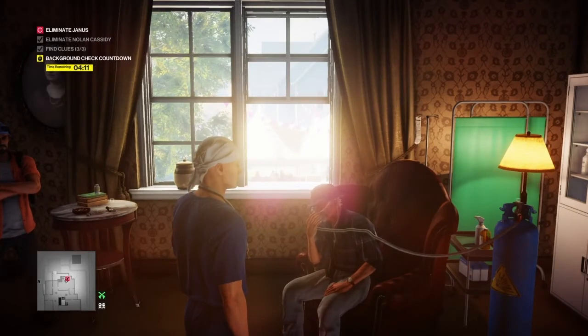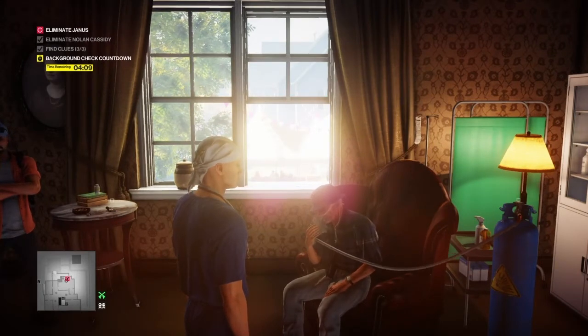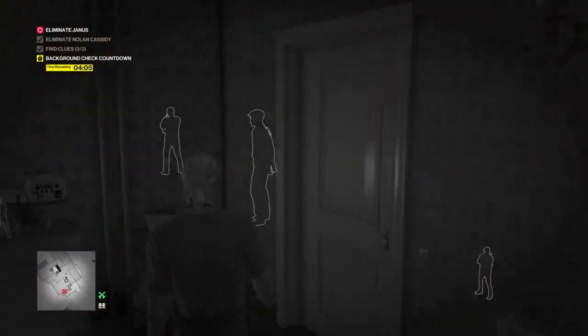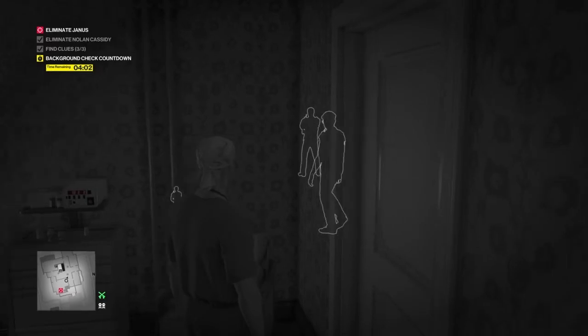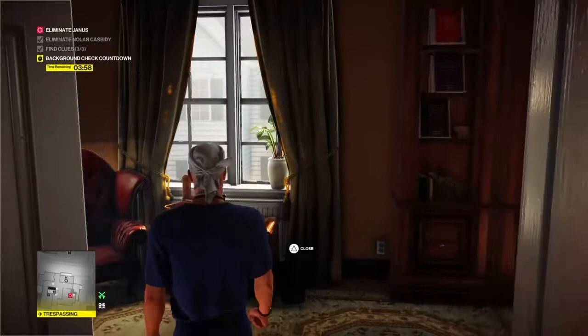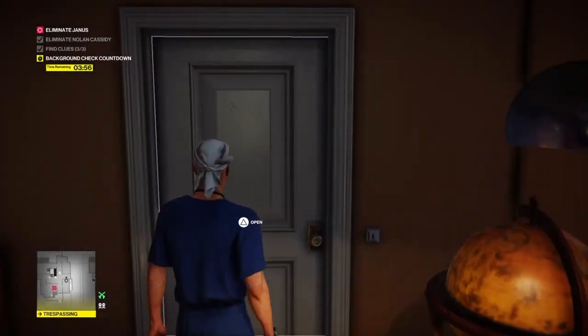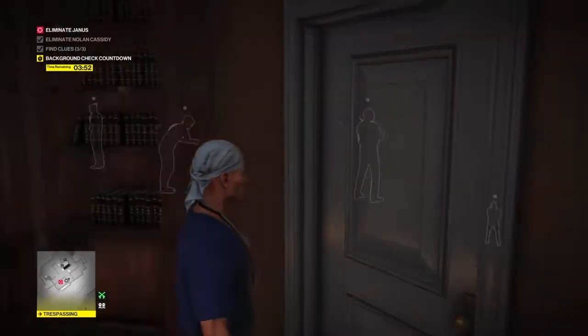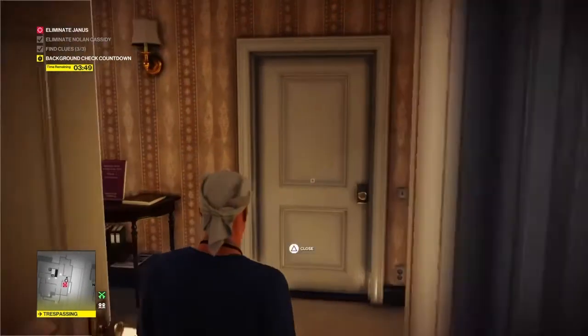I'm back. I suggest we go to the bathroom now. All right, let's go then. So what we're going to do is basically retrace our steps back to the bathroom, being aware of the guards, but they are very easy to get past. You can use the doors for cover as well, but they tend not to be facing in these directions, which is why I've picked this route.